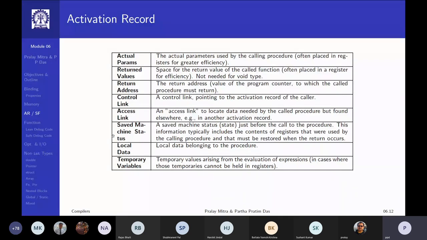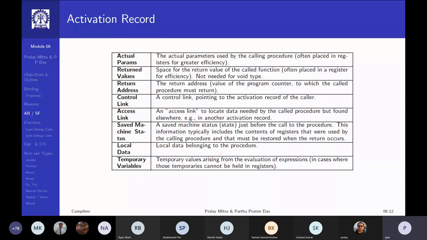This is basically required because the CPU has a fixed number of registers. So when a function is called, the caller function is already using those registers, and those registers have live values stored in them. Once another function is called, the called function will also use the same registers.